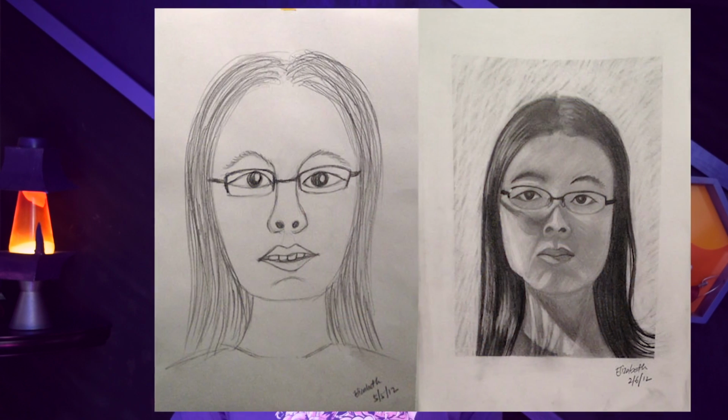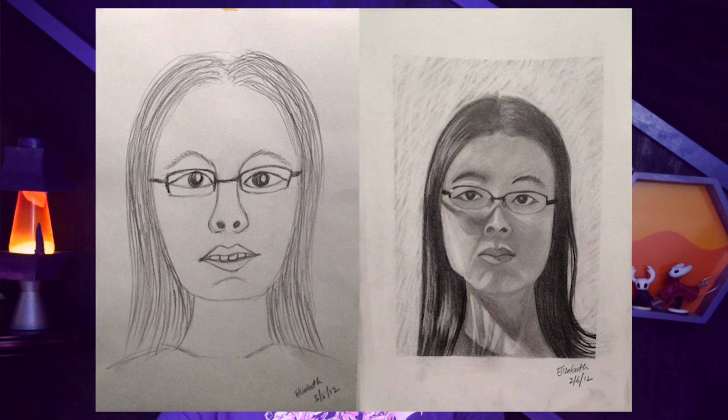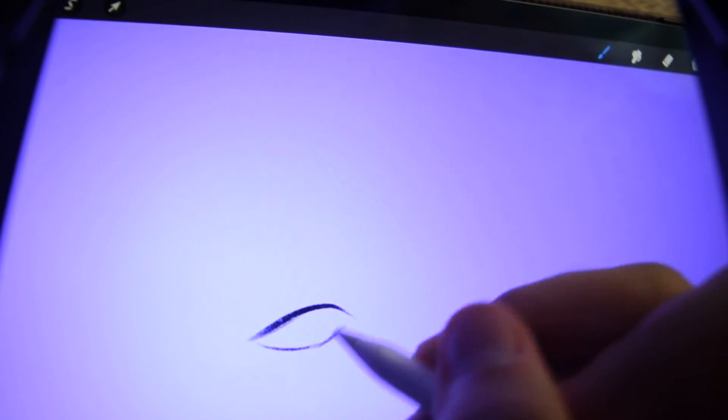Oftentimes, if eyes, noses, mouths all look the same from character to character, it's because the artist treats these elements as though they were symbols of the real thing. So every time they draw an eye, they draw it the way they think it should be, or are making the same basic approximation. This could be due to inexperience, and the best solution here is to choose something, like eyes or noses, and fill a page with them.